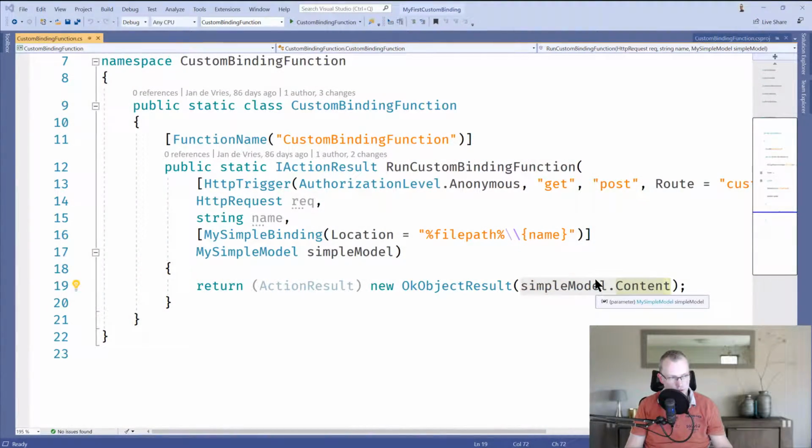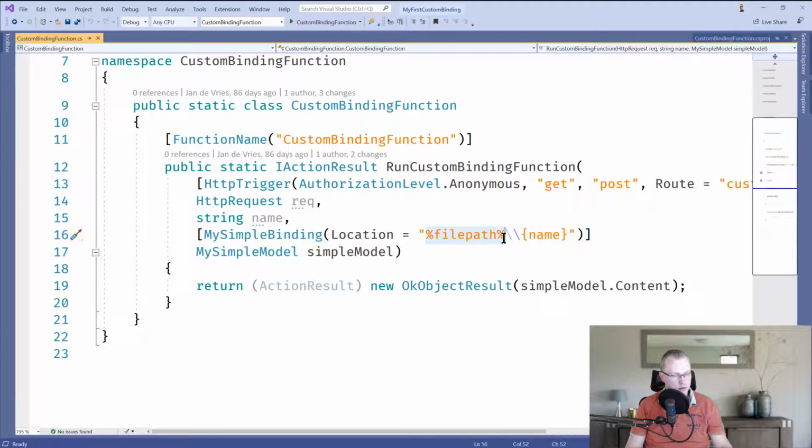So what I've done over here is create a small simple binding called my simple binding, and what it actually does is read the contents of a specific file from my local file system and place the contents in a DTO called my simple model.